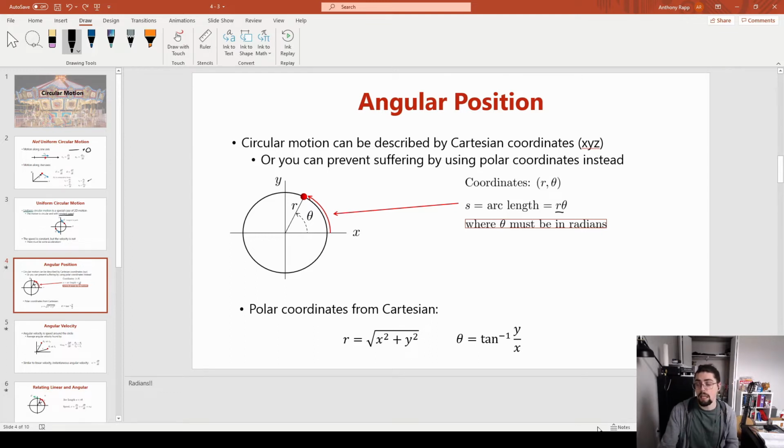So that is anywhere between 0 and 2 pi, right? Because that's a full circle. Once my angle is 2 pi, I'm right back to 0. So to relate some of these things together, to go back and forth between our descriptions, if we wanted to find r, we again have just a triangle, right? So that's a hypotenuse if we have x and y. If we're looking for that angle, in the exact same way, we have a triangle. So inverse tangent, arctangent, would give us what that angle was as well.